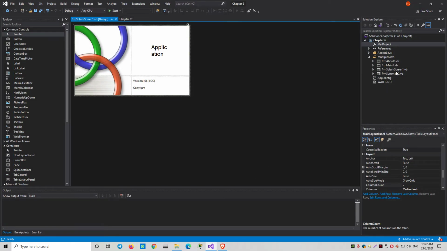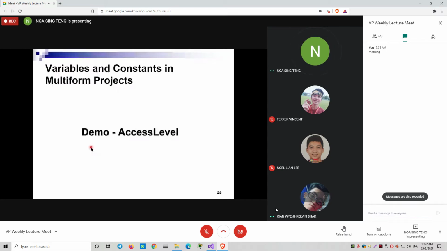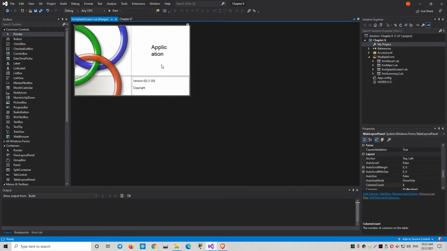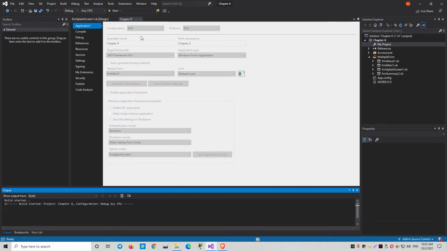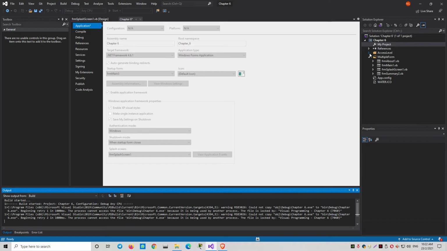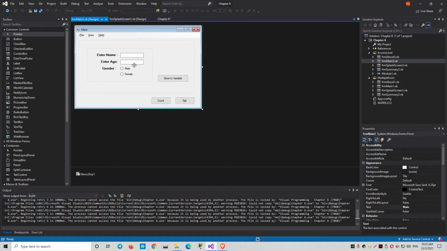Play around with the form Main 3. You just change your startup form. Just now your startup form was Form Main 1.